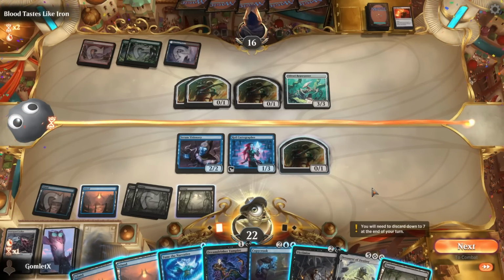Okay. Don't find another colorless yet. But I do have a Tune the Narrative for another draw. Play a Dream Drinker and still tune it up.